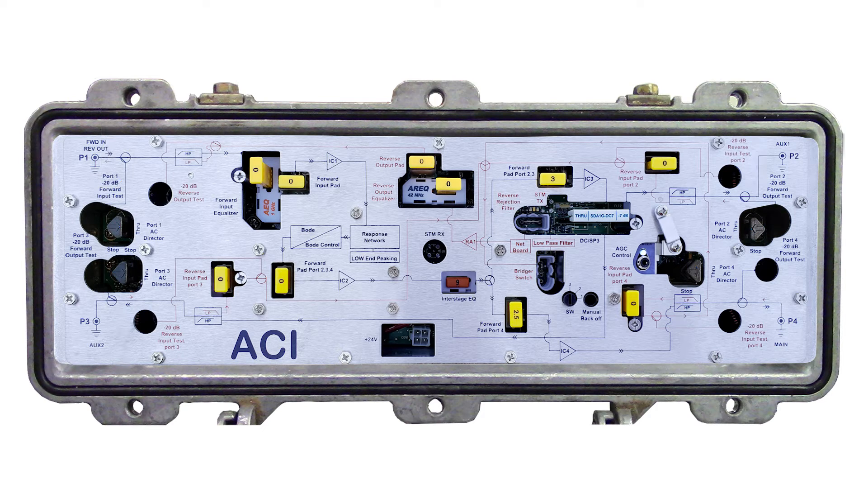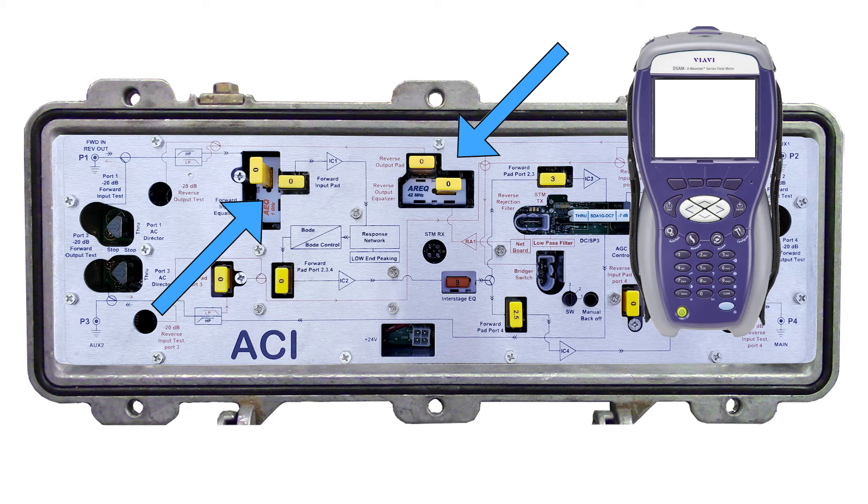After powering up the amp, the DSM-AGC will take a moment to turn on, then it will begin to flash blue on and off. This indicates that the DSM-AGC is in manual mode. Balance the levels on the amp. When balanced in an amp with the DSM-SG-AGC installed, there is no need to use the S1 switch, so simply leave the S1 switch set to position 3 and use JXP pads to set the tilt and levels as you normally would.